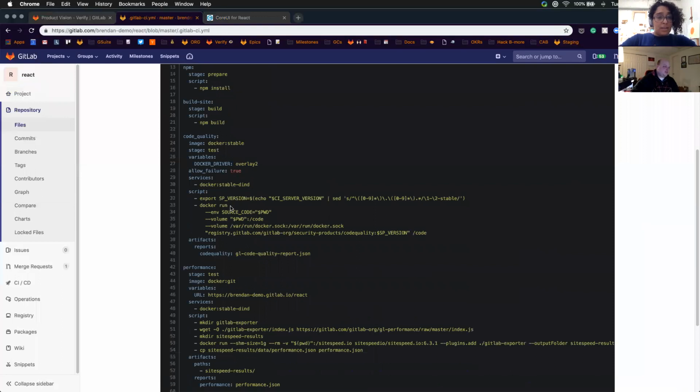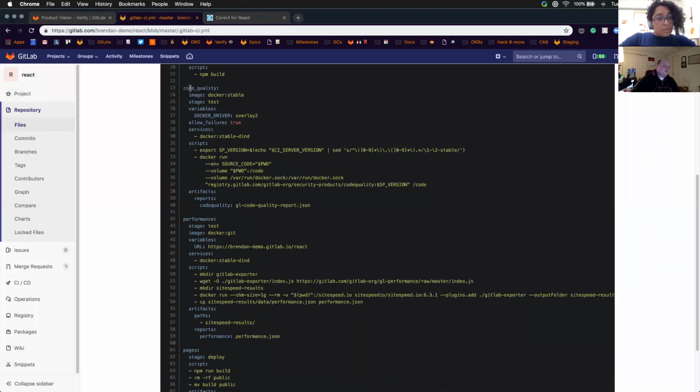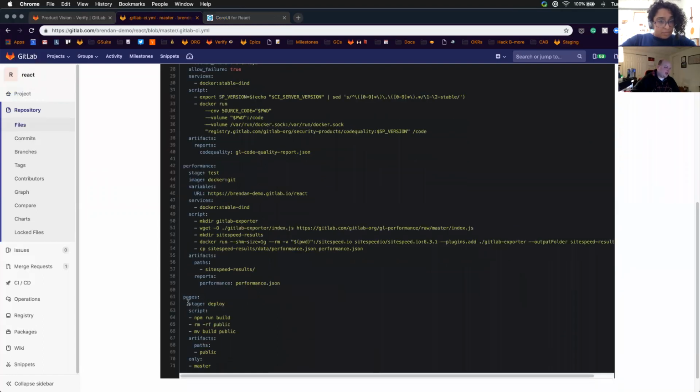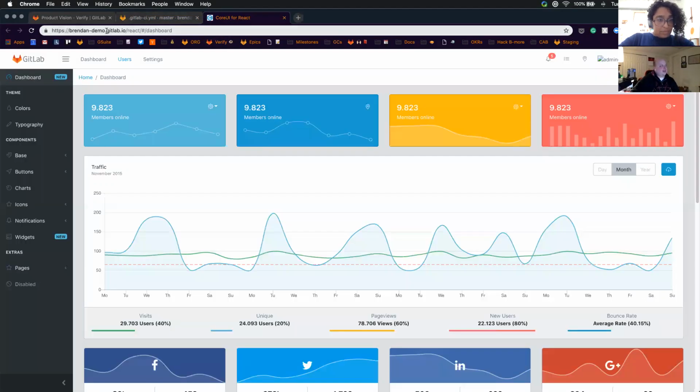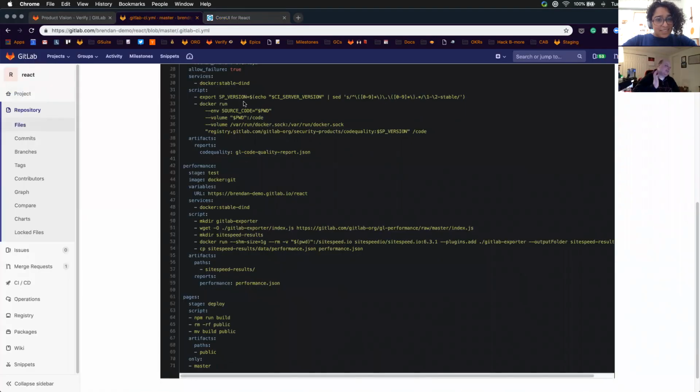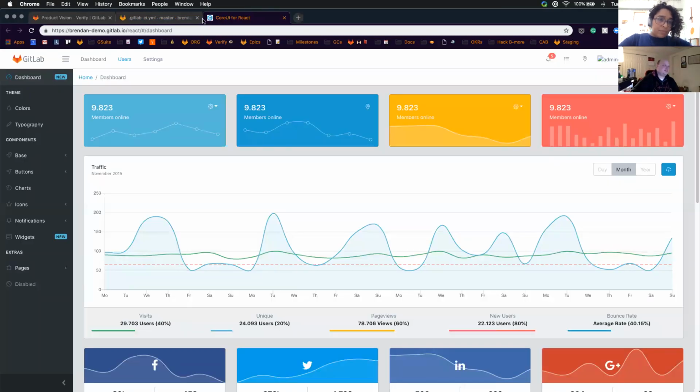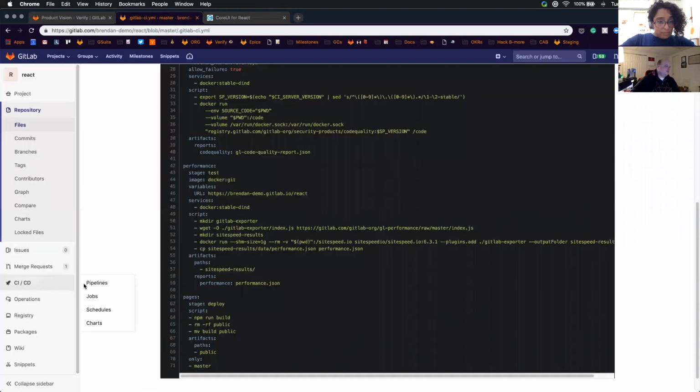And then I've got some much more complicated jobs here below that are going to do stuff with code quality and performance. We'll come back to that after we look at the pipeline maybe. And then I've got a special job named pages, which is a protected job name in GitLab that deploys it into GitLab Pages, which for GitLab.com is hosted on GitLab.io, and that's how I get this live app running. Of course, it's basically a static site hosting, and so this renders down in the end to just HTML and JavaScript that can be hosted here. Okay, so that's the overview of that.